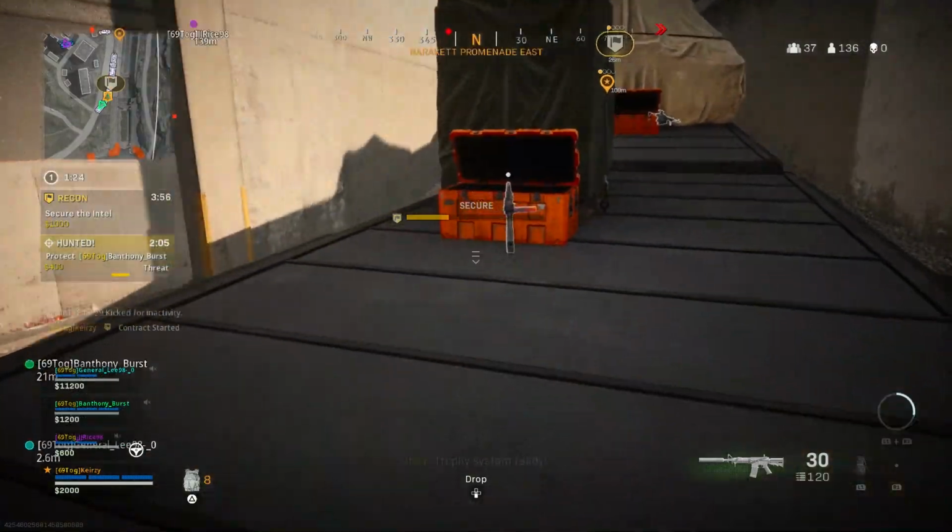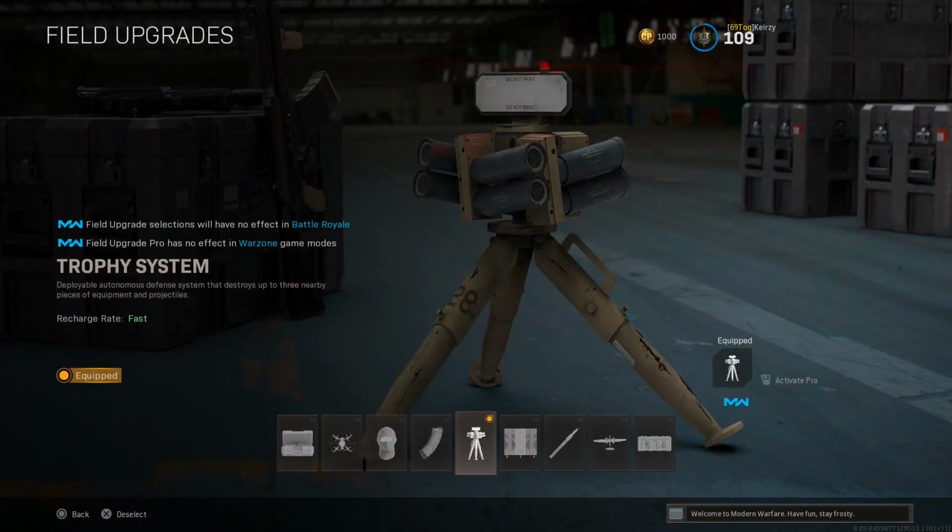Considering I just talked about a trophy system, I will let you know about what these things are, these special items. A trophy system placed either on the ground or on a vehicle will stop about 5 explosions from hitting you or your vehicle.